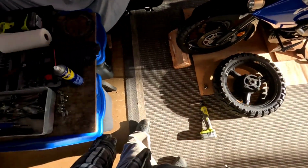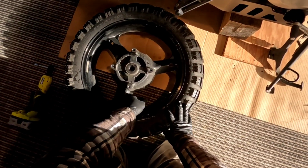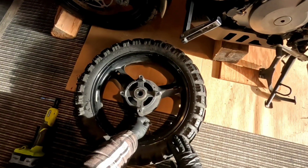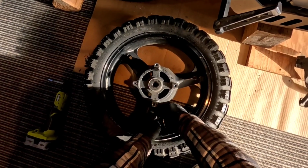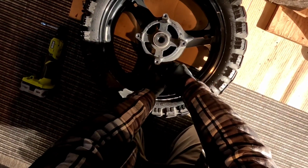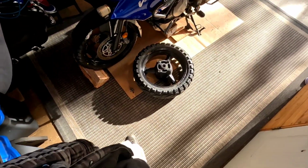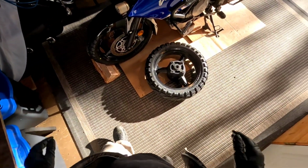Okay, now the second step you want to do is take the valve stem out and let all the air out. The best way to do that is to take the valve stem right out. You get a little tool like this. This is what I got. I got a couple different ones, but this one works pretty good. You just find the thing and then back it right out. There you go. Okay, so all the air's out.